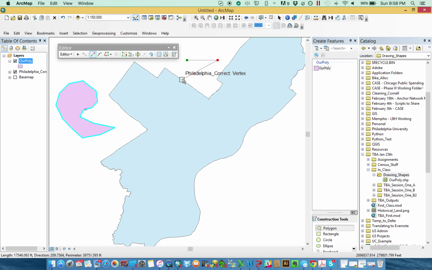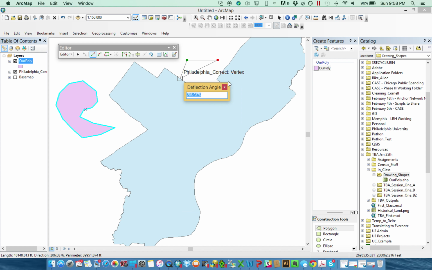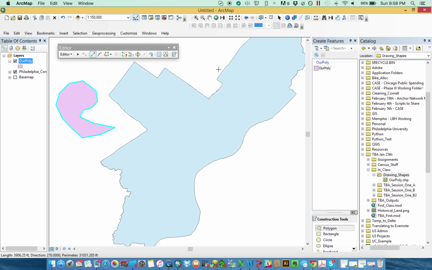And so I'm going forward. I could right click that and maybe I could do a deflection, right? So what angle do I want to deflect myself off? I want to deflect off of 90. So that's cool. And keep clicking, I can do length. That's interesting. It's going to be in whatever units in which you're projected. We're projected in feet, so the unit of measurement here would be feet. So maybe I want it to be 10,000 feet, there you go, and it can only be 10,000 feet, and it'll go right there.